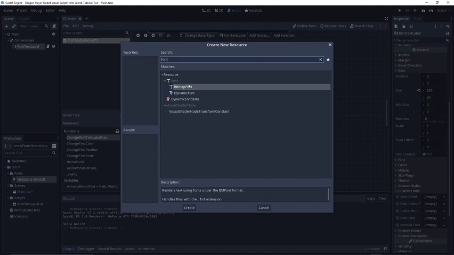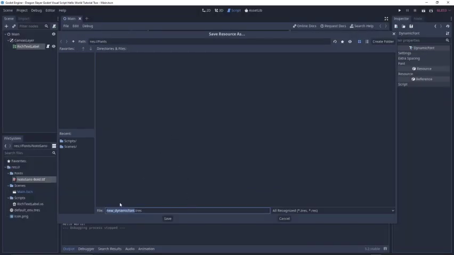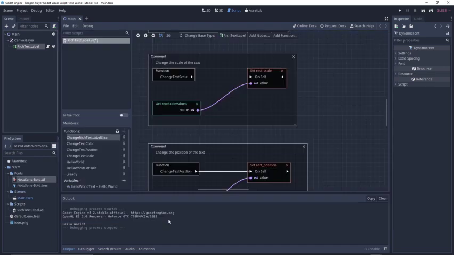We have a choice between bitmap fonts and dynamic fonts. We'll go ahead with dynamic font. We'll click the create button, and then we'll name it Noto Sans Bold. And it's a .tres file. And we want it in the fonts folder. So now we have the true font file and we have the .tres file. Now we can change the font.